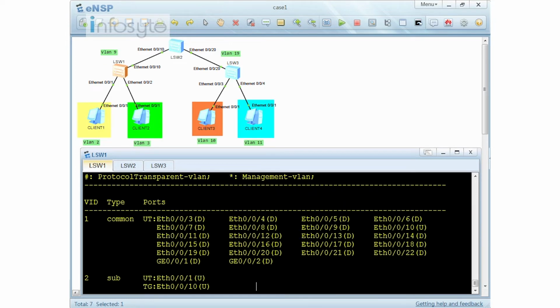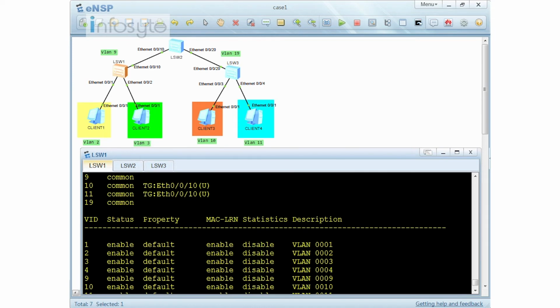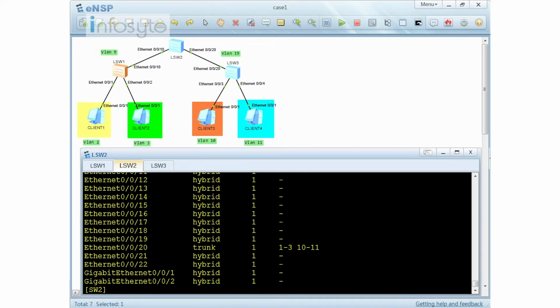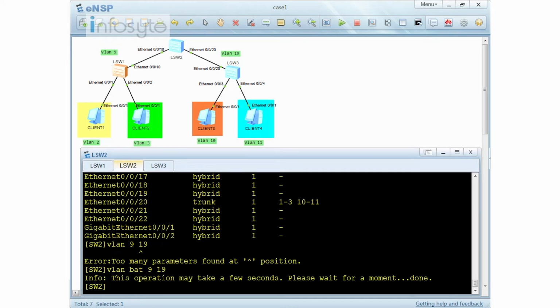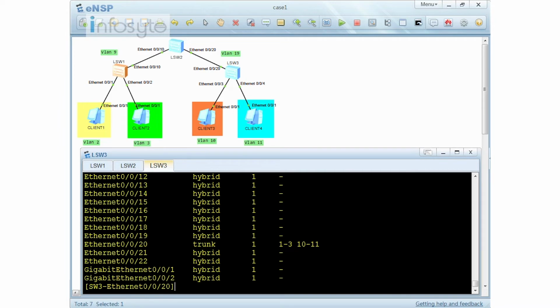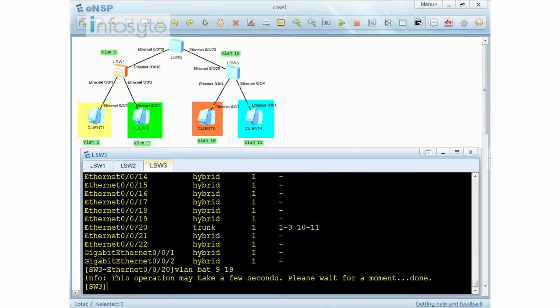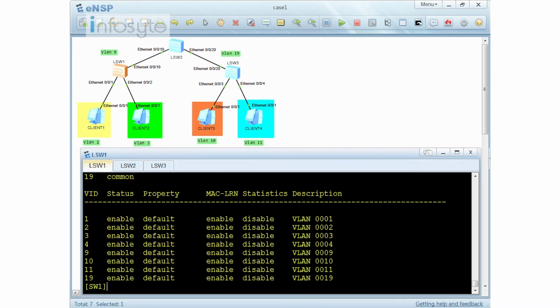So display VLAN, I have 9 and 19. Go to switch 2, I'll do the same thing, VLAN batch 9 19, and same thing here on switch number 3.